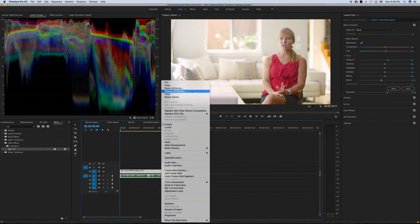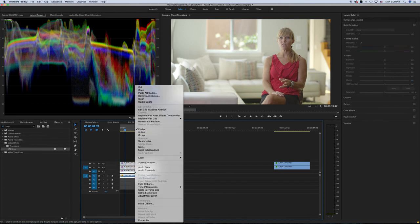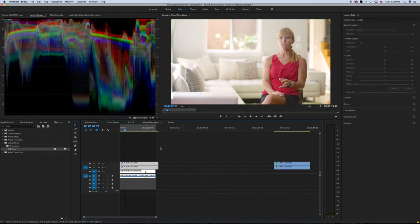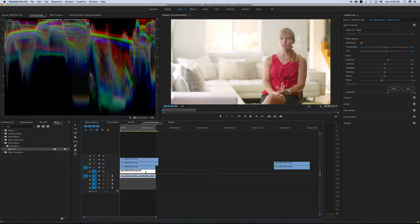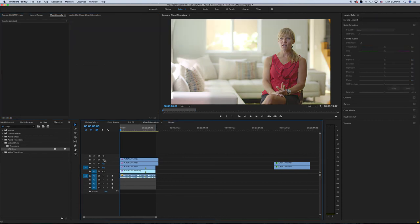And just for comparison's sake, I'm gonna copy that color grade and paste it on all these layers here, so we can just toggle off and on. So, you know what? I got an even better idea. I'm gonna even duplicate this bottom layer and take Lumetri completely off so we can see. So I'm just gonna toggle on each layer so you can see what it did. So that was ungraded, graded, brought back the window, brought back the couch.